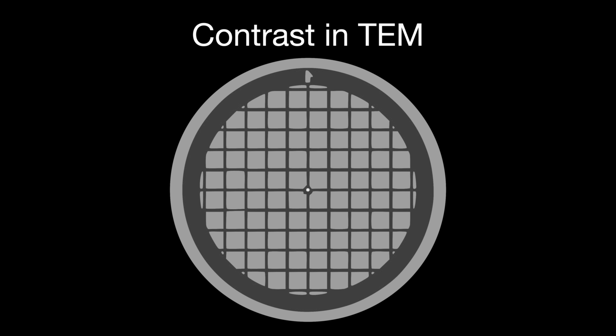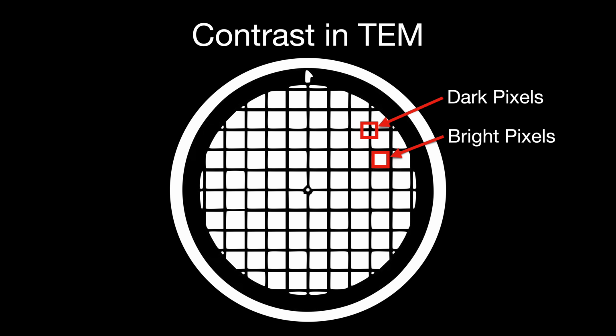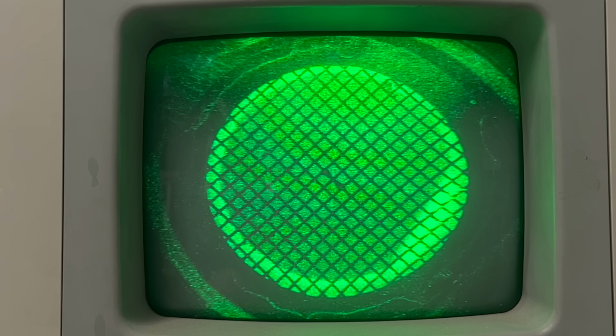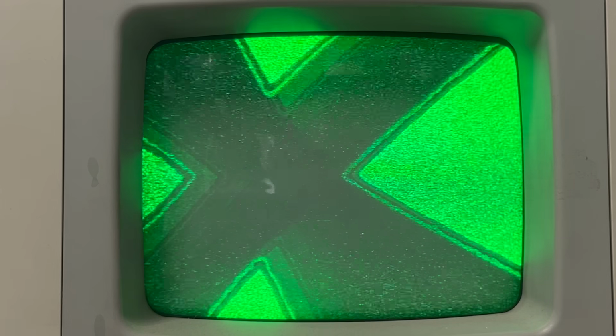In a TEM, contrast comes from the difference between the darkest areas, those that block all electrons, such as the metal grid, and the brightest areas, in this case the electron mirror below the grid. To achieve maximum contrast, we need to do whatever we can to both make the grid as dark as possible and make the electron mirror below as bright as possible. This will give us the best possible image quality in our transmission electron image. As you can see here, our contrast is a little low. The mirror below could definitely be brighter, and the grid isn't totally black either.